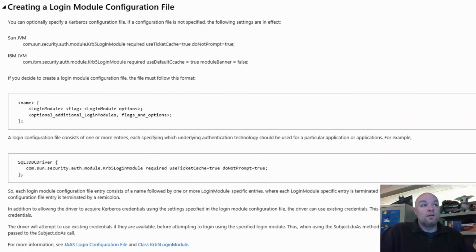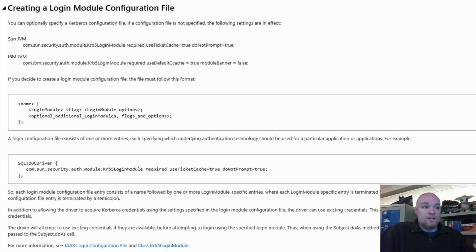So there needs to be a login module configuration file. This is typically defaulted to the SQL JDBC driver. By default, if it doesn't exist, we're going to automatically create one using what you see here for the com.sun Kerb5 login module. So if you need to use a different login module, then you need to specify that and make sure that that's available in your Java properties.